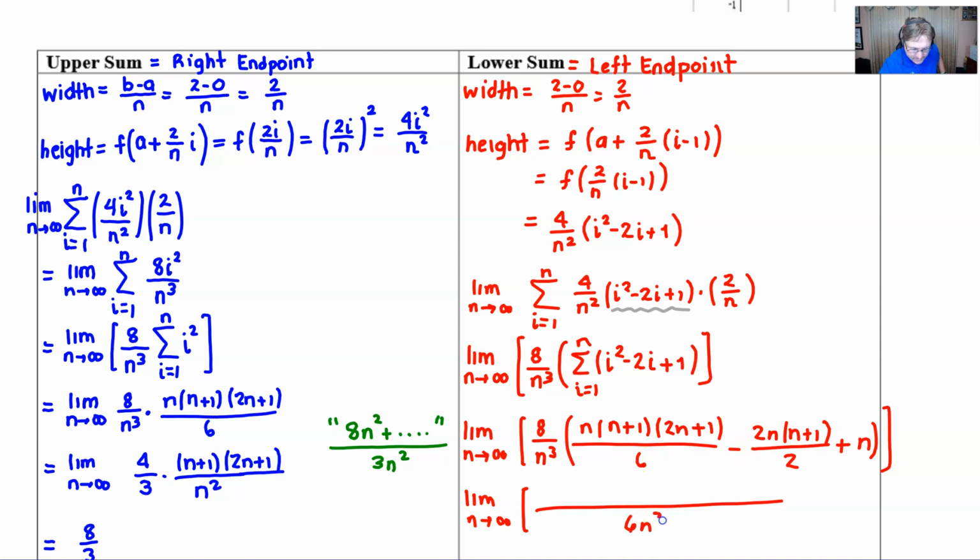Now the n cubed, I should note, is really a part of this 8 over n cubed. So, to avoid any confusion, maybe it would be better if I leave the 8 over n cubed out in front, on second thought. I just don't want you all thinking that you've got to start multiplying these things by n cubed. So we definitely don't want to do that.